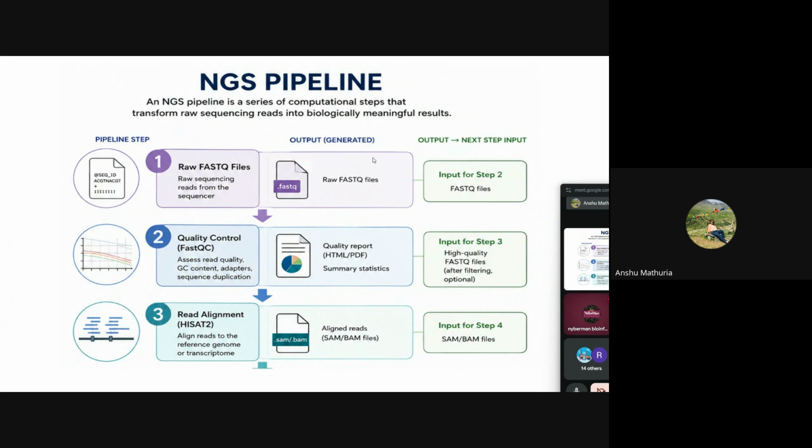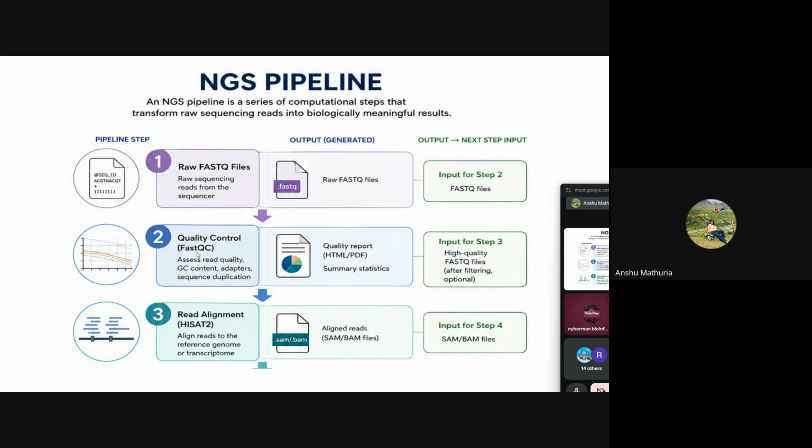Our NGS pipeline, that is our RNA-seq pipeline, starts from a FASTQ file. You have done everything, you have got the RNA sequence, and now you have the data. From here, the data analysis steps start. You have a FASTQ file. This FASTQ file contains all the data that has been sequenced by the sequencer, arranged in a specific format that we'll also learn today. After we get the FASTQ file, we move to the next steps. So the first step was getting a FASTQ file.